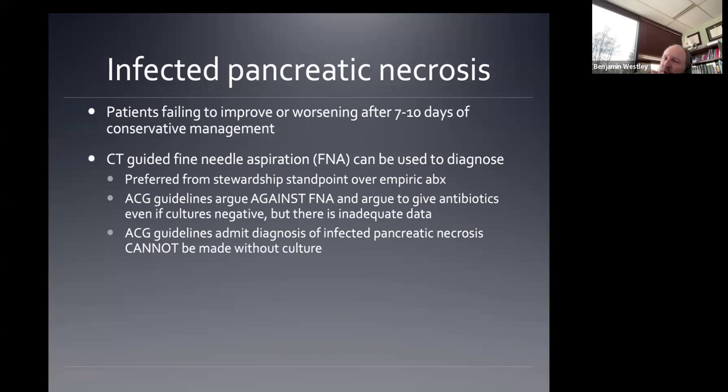So then the question is, how do you know if there is infection in the necrotic pancreas or not? And you can't know just by waving your hands over the patient or doing a rain dance or looking at the CAT scan. The only way to know is with cultures. And the guidelines are very clear. The only way to know if there's infection is to do cultures. So I think most infectious disease doctors prefer that a fine needle aspiration is used to remove some fluid from the necrotic pancreas before treating, so that we can figure out what's going on and actually know the diagnosis and treat it properly. So from a stewardship standpoint, I don't think there's any question that that would be the preferred approach.